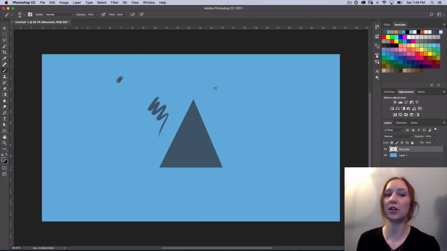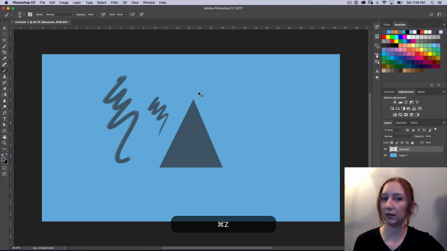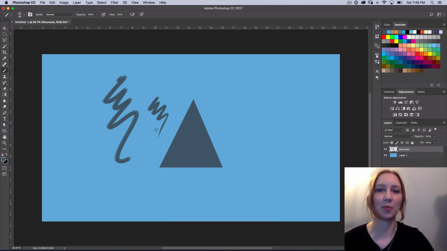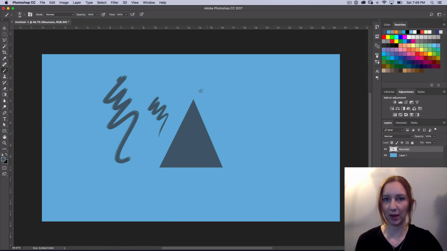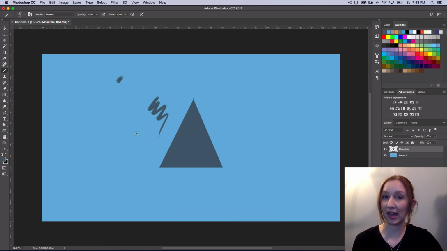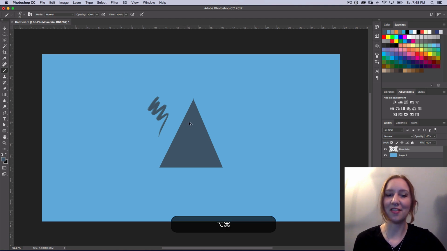The other thing I'm going to mention is I have to go back a couple times in history right now. So if you hit Command Z once, it's going to get rid of one thing. If I hit it again, it came back, which is not the way that most Adobe programs work, but Photoshop works this way. So you're going to want to do Command Z for the first step back in your history, then Command Alt Z, and that will take you back further into the history.